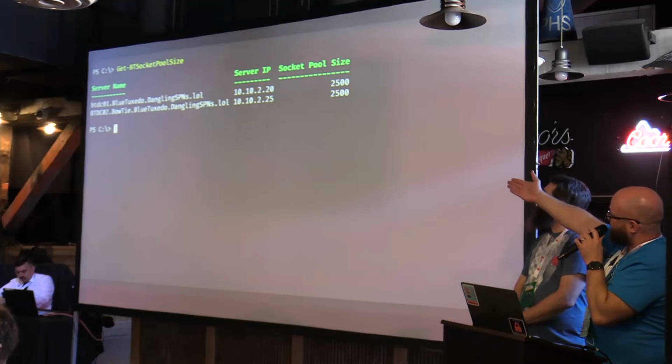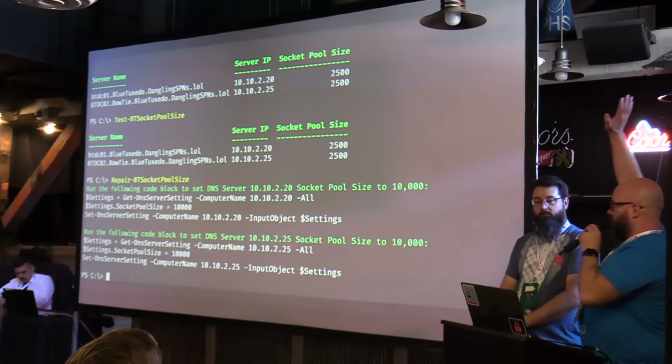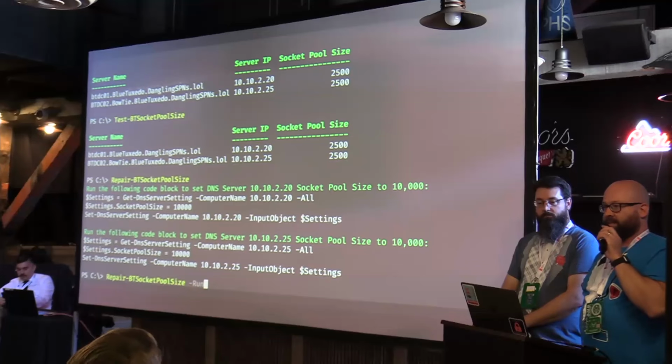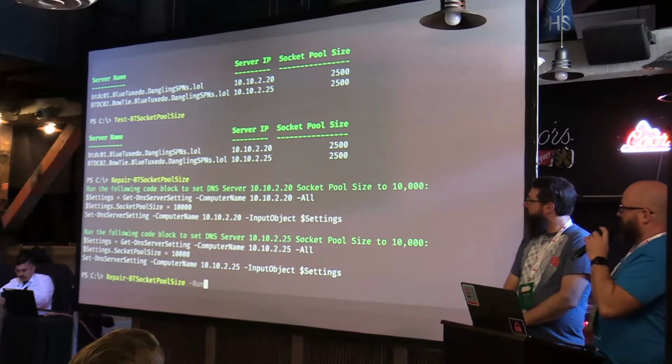And again, we get a full code block on how to repair that. Now, Jake, you say, I am lazy. Hey, me too. Cool. Let's do this the easy way, right? Let's go ahead and just run those code blocks. So we're going to go ahead and run.